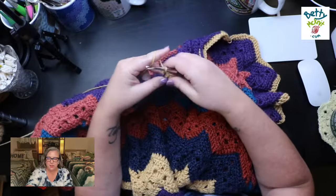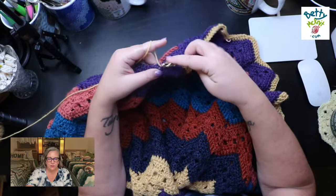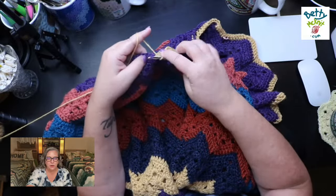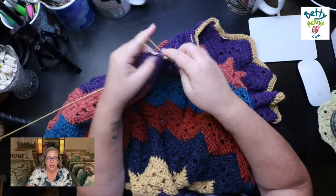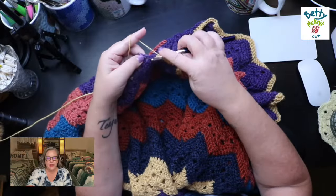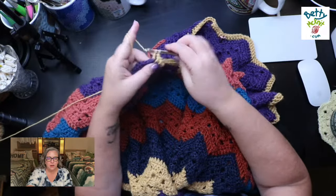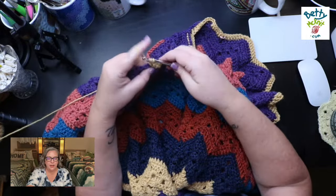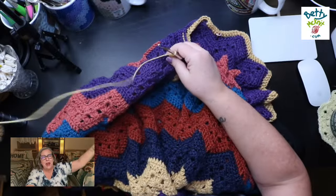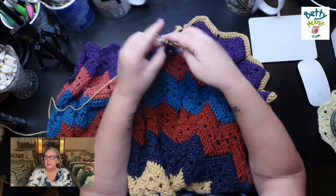I had one of those hat machines and I could not get the hang of it. It was not fun for me. I could crochet a hat faster than I could do one on that knitting machine, because I kept dropping the stitches and then I had a difficult time getting it off the thing. And I didn't enjoy it. I gave it away. I thought, oh, I'm just going to tear up my stash with this. I did not tear up any stuff. And my hats were really small. I couldn't even fit them on my head. I definitely did something wrong.